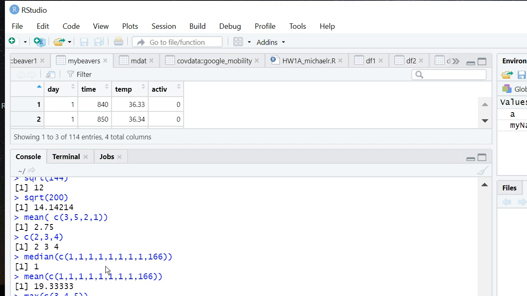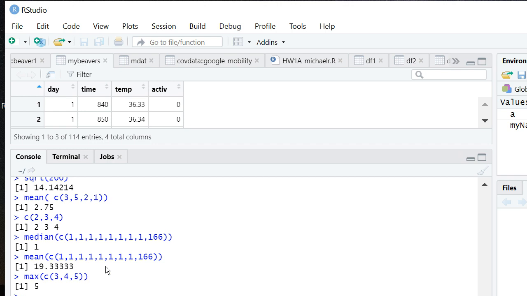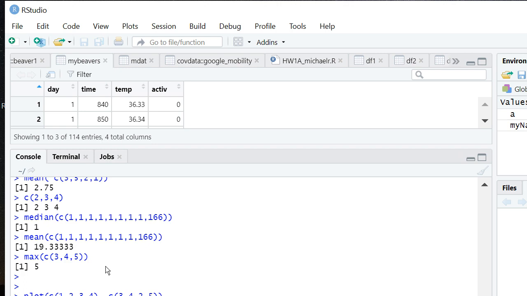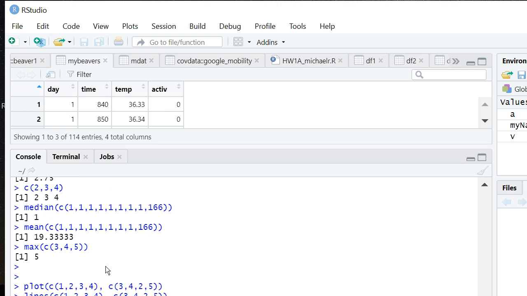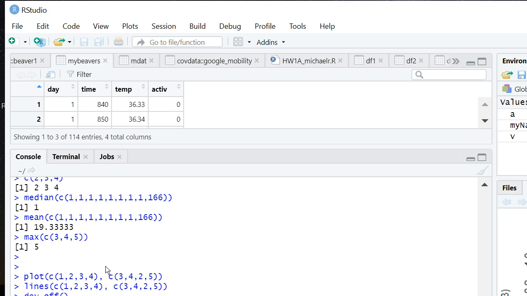Except that I did something wrong. Oh, because I didn't copy what I had written. This is a divide by, and I didn't give it a vector yet. Well, that would be useful. Typo. If you don't want to type something over and over again, I'm right here hitting the up arrow button to just scroll through my previous commands. It's a big time saver.